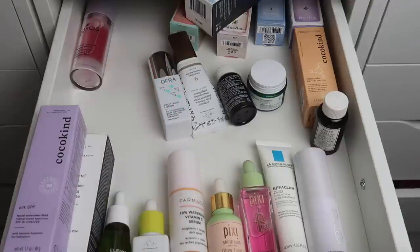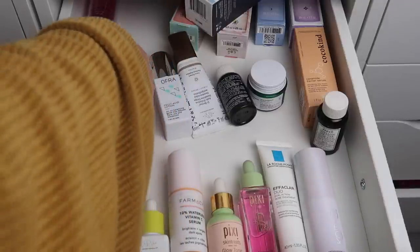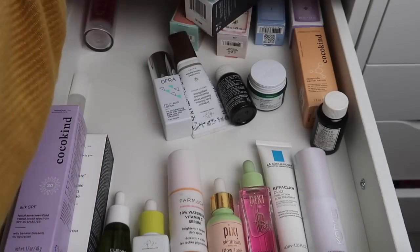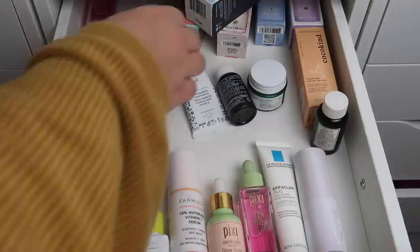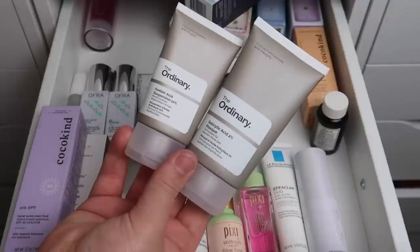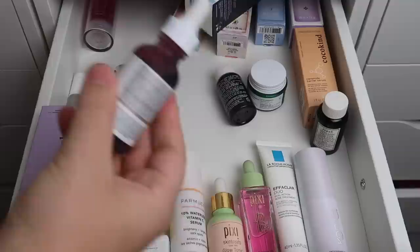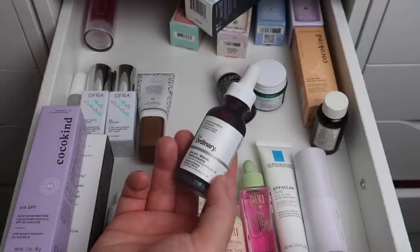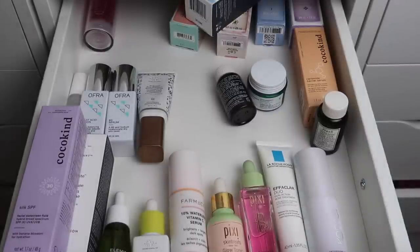I have a few more Ofra skincare products — I love their skincare. I have their collagen serum and their eye and lip cream, keeping both of those. I'll put the eye and lip cream with my other eye creams. I have the fruit acid lotion which I'm keeping, and the B5 serum which I'm also keeping. I'm keeping DeBronze from Drunk Elephant. I have some products from The Ordinary — the salicylic acid and the azelaic acid — but they're all definitely old and expired so I'll declutter both. I should probably repurchase those and actually use them. I also have the Ordinary 30% AHA 2% BHA Peeling Solution from forever ago — most likely expired — so I'm decluttering that too.